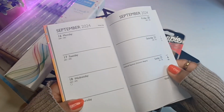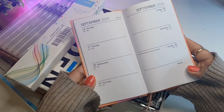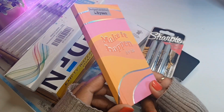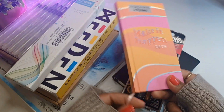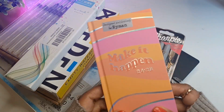I'm just going to use this to organise some of my schedule. Week at a glance I like looking at personally. And I liked how the front said make it happen. I like these motivational kind of quotes. And nice little pink bookmark there. So that was that really.